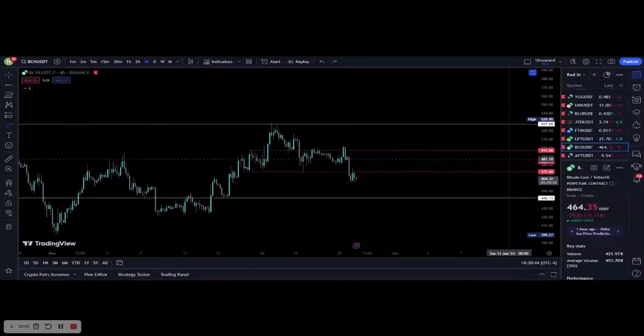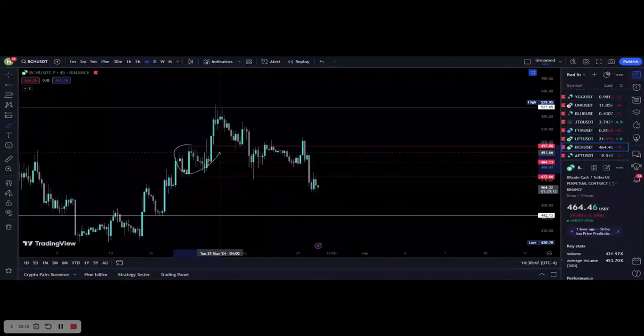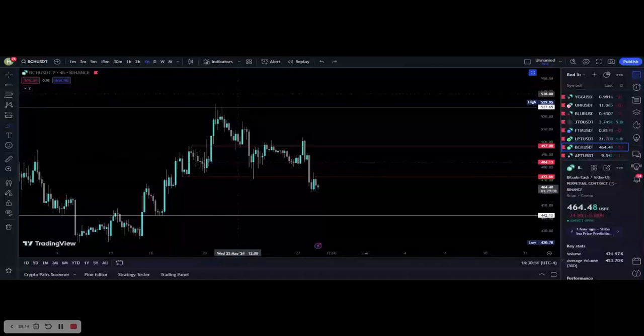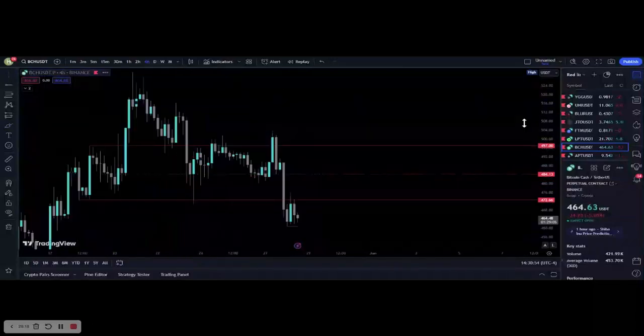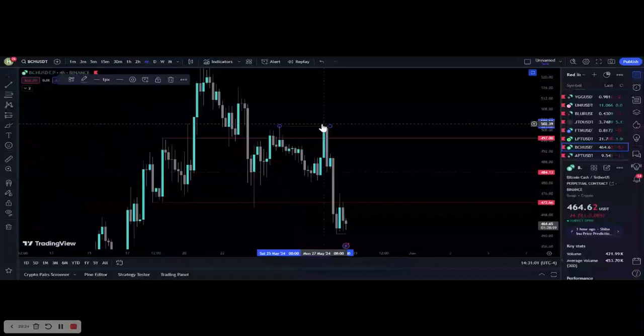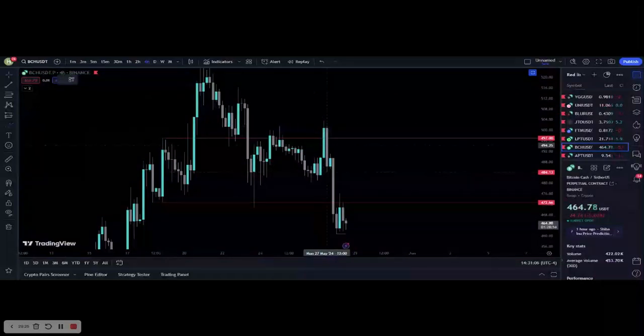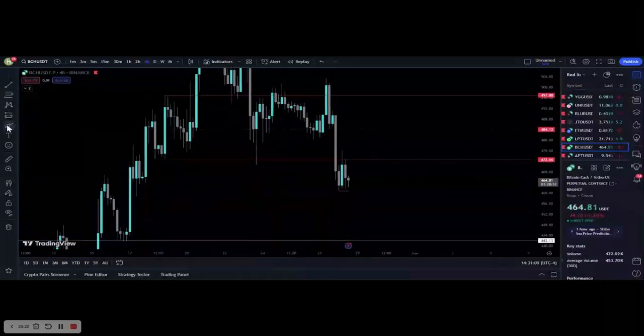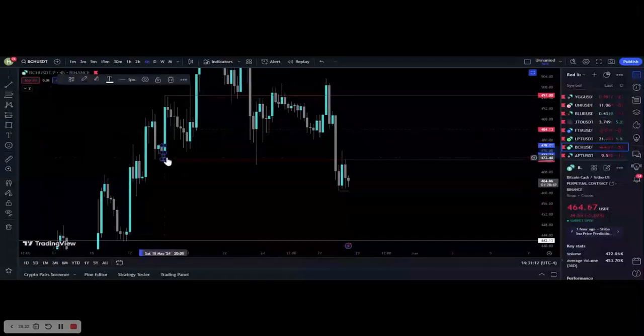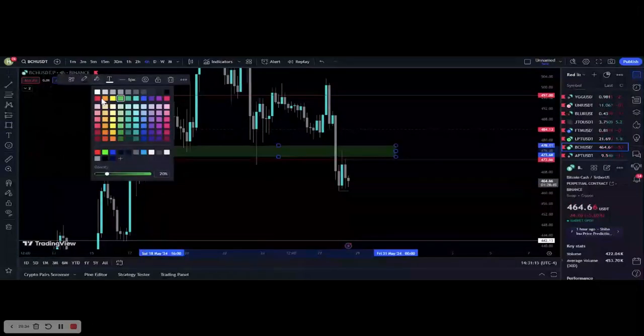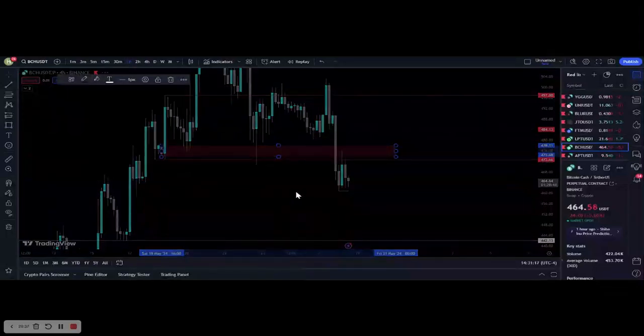So for me, this was the range. Huge deviation above. Tap inside the range high of the high time frame range. I had this liquidity sweep right here. Purge the stop losses and then dump straight toward the range low. Now it has broken down the range low and retested with our R4 breaker here as well. I will mark it as red.